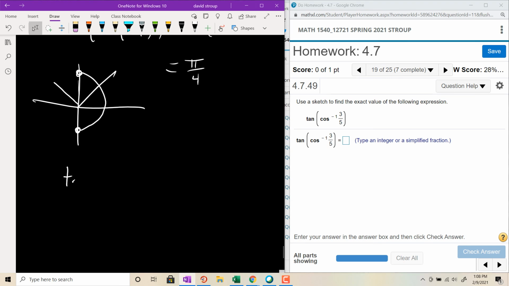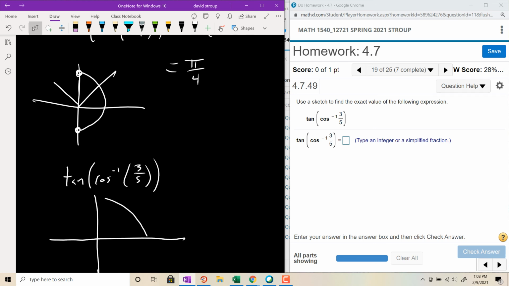And this is a composite, so let's try this one. Tan of cosine inverse of 3/5. Let's make sure it works, right? So what are we doing? Cosine inverse is in between 0 and pi. Just going to draw big here. It's positive in here, so it's definitely in the first quadrant. Cosine is adjacent over hypotenuse. So adjacent is 3, hypotenuse is 5, this is a 3, 4, 5 triangle. Tan of that is opposite over adjacent, so 4/3.